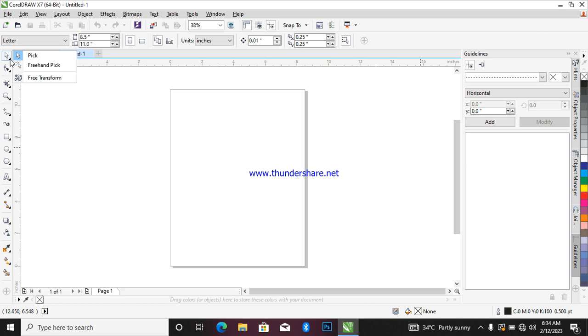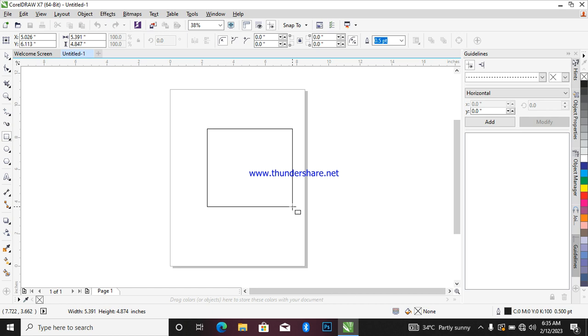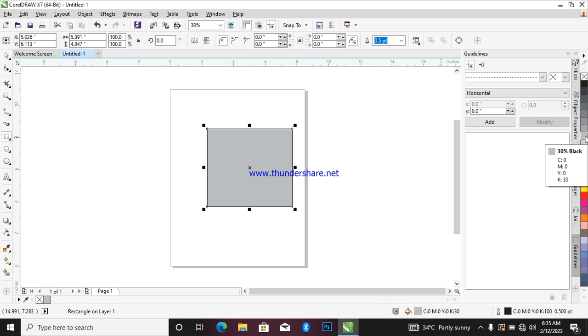But before we go into that, we need to have an object, something that we can work on in this space of ours. So the first thing you really need to do here is to click on this rectangle. You must have something here to work on. And in order for it to be colorful, you go straight to your color box and give it the color of your choice. I like ash, so I give it ash. Now you see it.